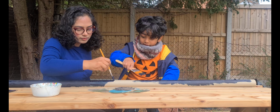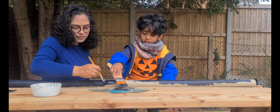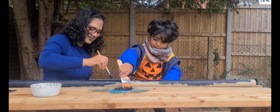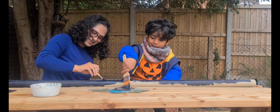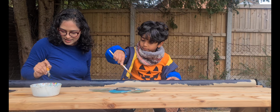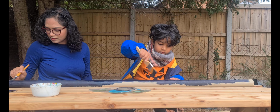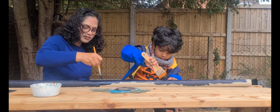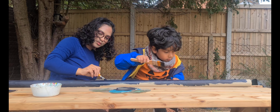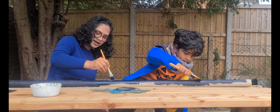Mom can paint on one side, go to that side. Oh, my! It's coming out really good. Oh, we're nearly done with this side. Go to that side. Thanks to my painting. And your painting. We're going to finish this job in no time. I think we have to finish this side so it dries and we can turn it over to paint the other side.